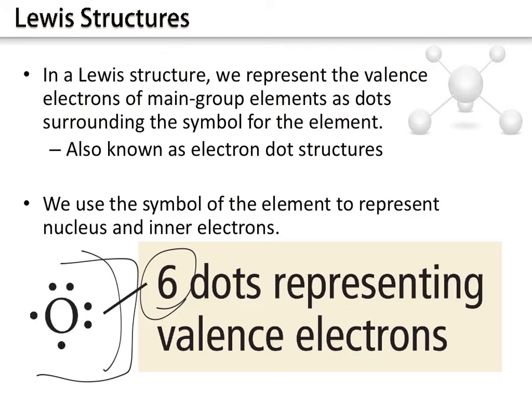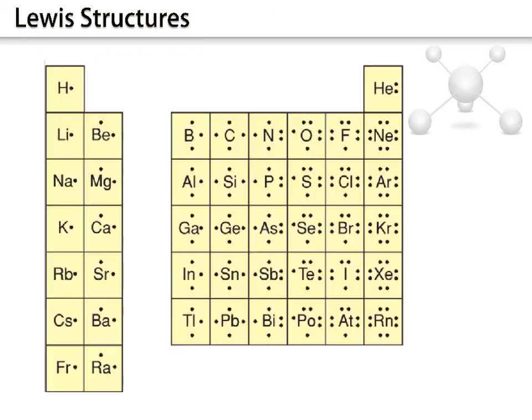So a Lewis dot structure for oxygen would show those 6 valence electrons spread on the 4 sides around the symbol for oxygen. Now, one thing to keep in mind is when you're placing these dots, or valence electrons, around the symbol, you want to place one dot on each of the 4 sides before you pair any of them up. So kind of like Hund's rule. Once you have one on each of the four sides, then you can start pairing them up. So again, oxygen being in group 6A has 6 valence electrons, and so this would be the correct Lewis dot structure for the atom oxygen.